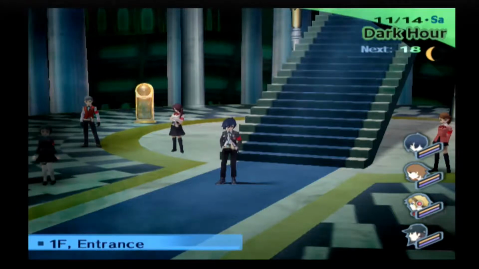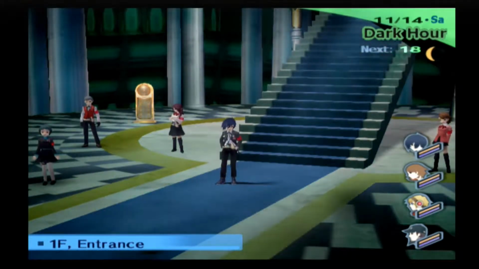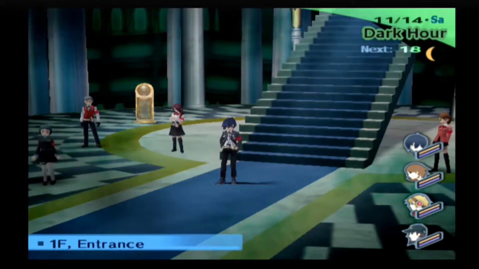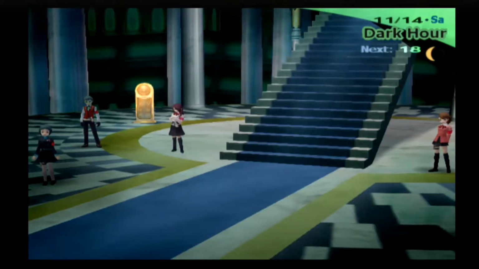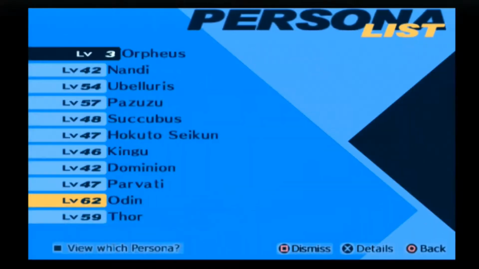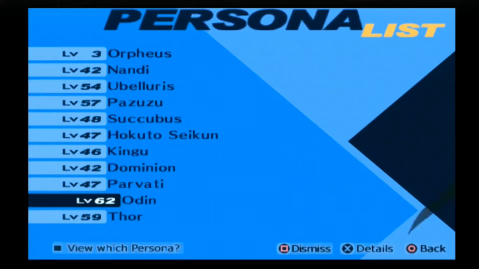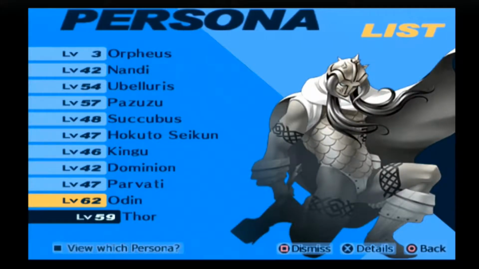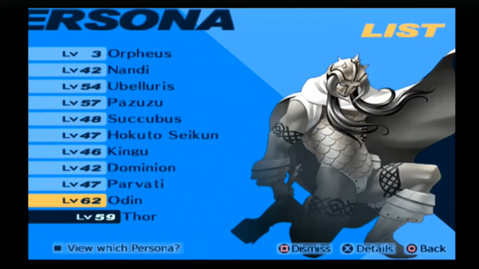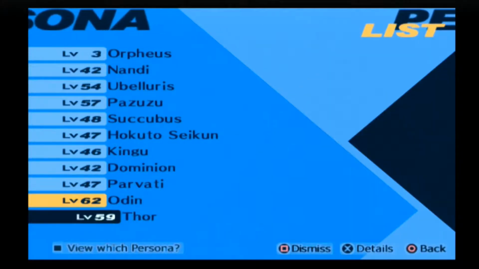In the last part, we did some social linking and such. At the start of this video, I showed you that we fused a new persona. Or not Thor, we already had Thor. We fused Odin is what I meant, and we got Thor's hard items, which block electricity for Yukari and Aegis, so we don't have to worry about that anymore.